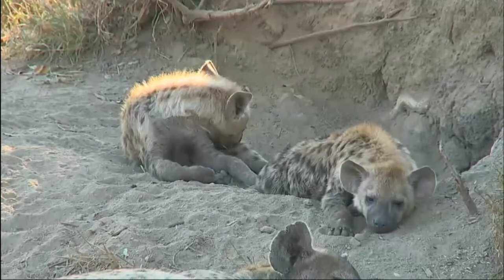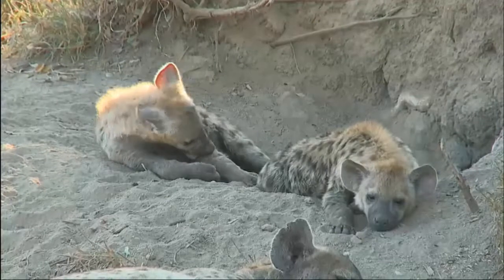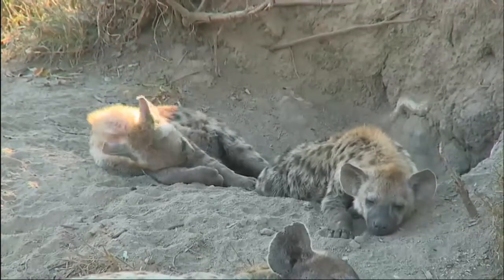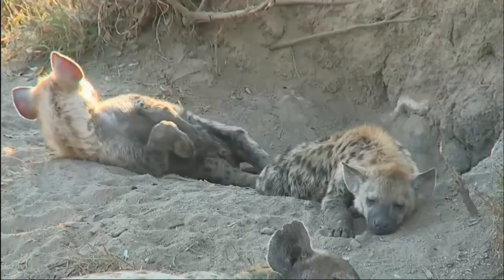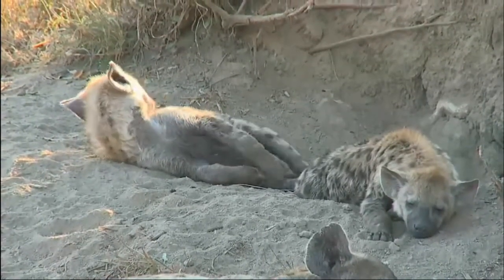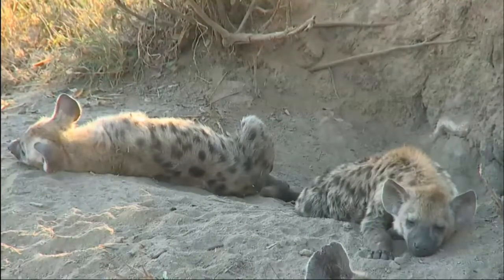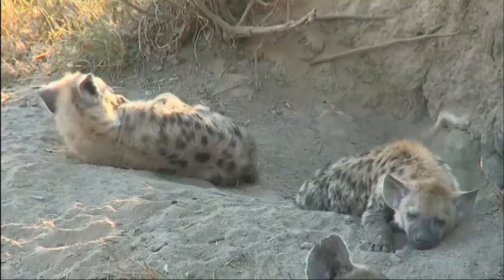Well, I must say a very, very big thank you to the viewers who are posting pictures on Twitter of when these little cubs were still tiny black fur balls. And that is the color that hyena are when they're born. It's a very dark brown or charcoal black. And slowly over the months they lighten and the spots become prominent. At around 3 months of age, you can start seeing spots. These are probably closer to 4 or 5 months old now, the two that you're looking at.